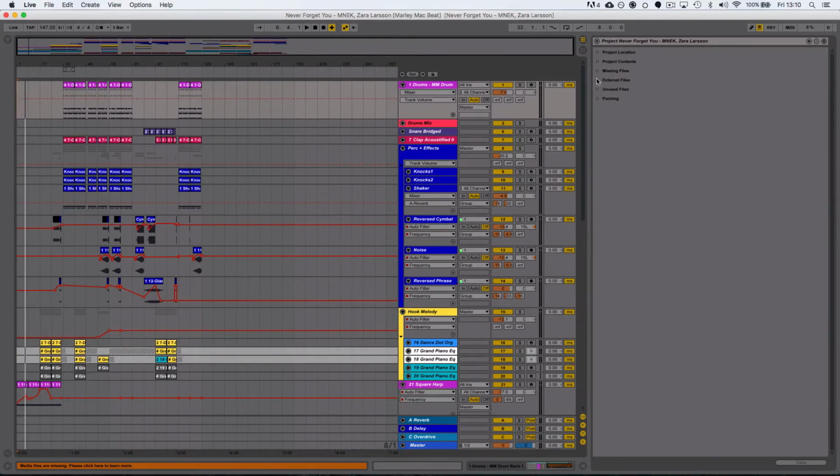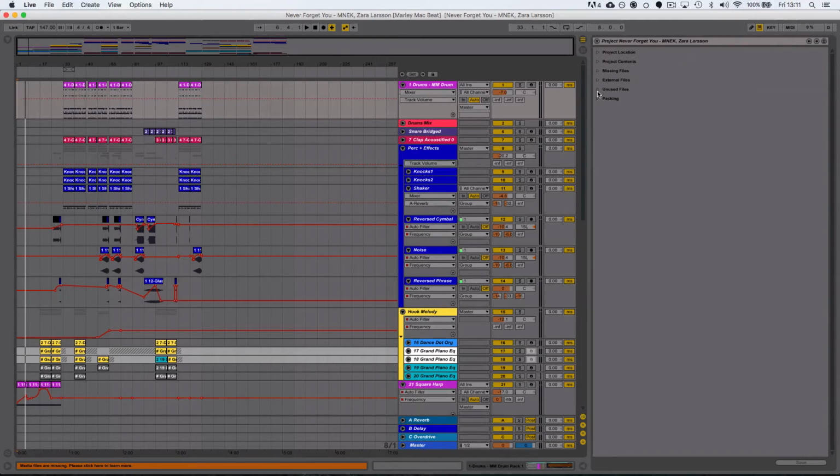You want to have a look at missing files just to see if there's anything missing. It's telling me that there are three files missing here. I know from what I've done that these files are not important, but if you wanted to, you could click Locate and do an automatic location of these files. If you've already got them on the computer, it should marry them up. In this case, I'm not going to do that. I'm just going to go back.